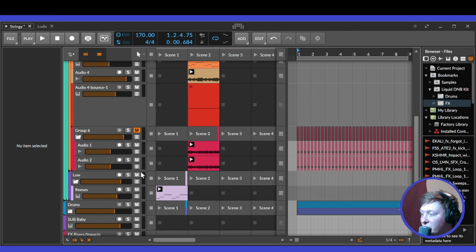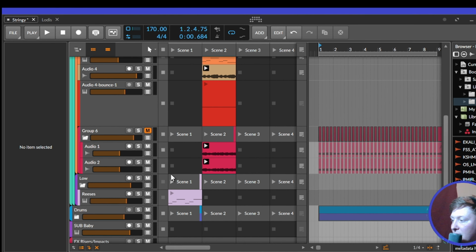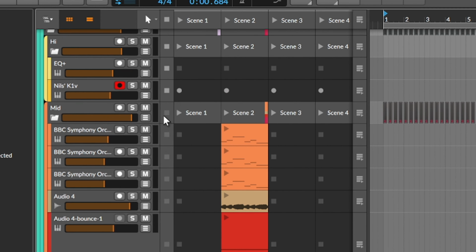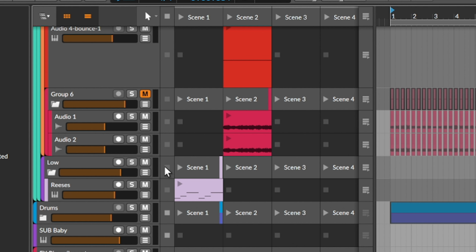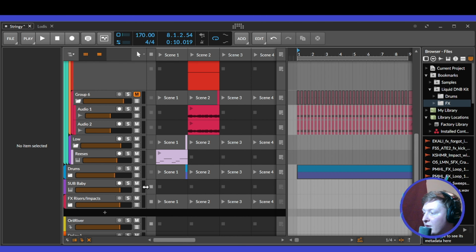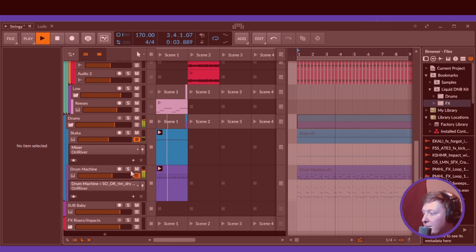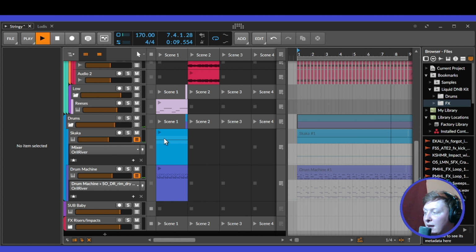Alright, so now here's a cool trick. I can actually click these buttons right here and control each individual clip, which really helps me out when I'm producing just a section of the track, especially if I'm creating everything as a clip first. Now, if I just want to play my drums, I can play the whole drums from this scene. Now, if I don't want all the drums to play and I only want my shaker to play, I can go into the individual clip and just play my shaker.